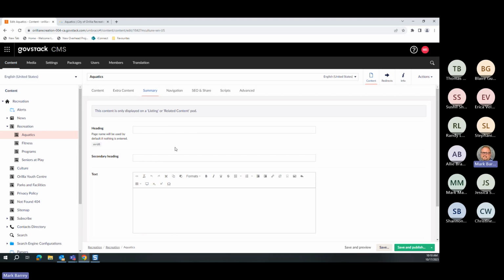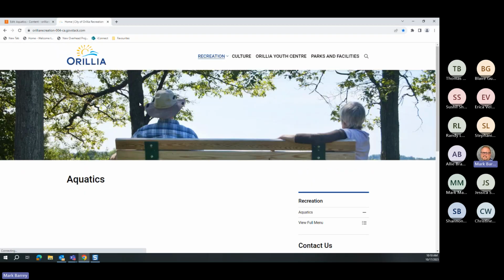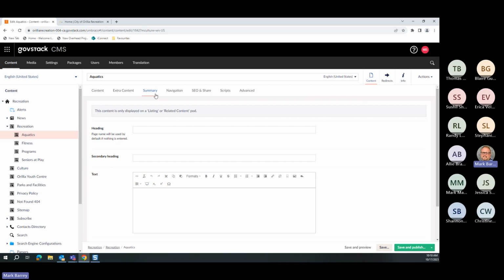Now I'll show you as we build the summary pages through here, but we can create stacks of things that look a lot like this on a page. So you might have summer recreation camps, and you might have swim camp and math camp and archery camp, all these different camps together like a set of brochures, and we can have it pulled from the summary. So as I build pages, I'll be adding to the summary so that I can then show you how that works. But that's what the summary page does.